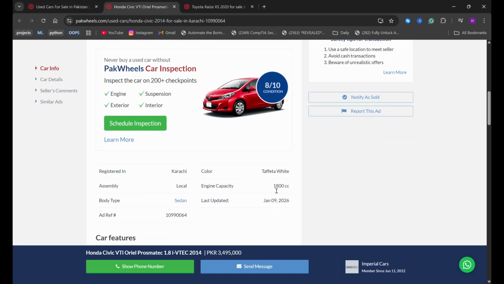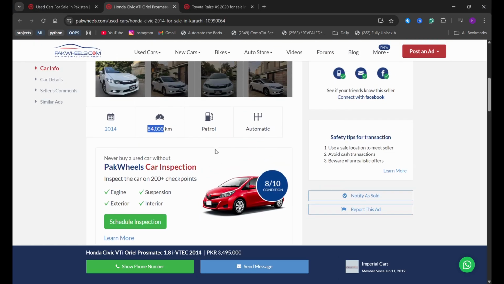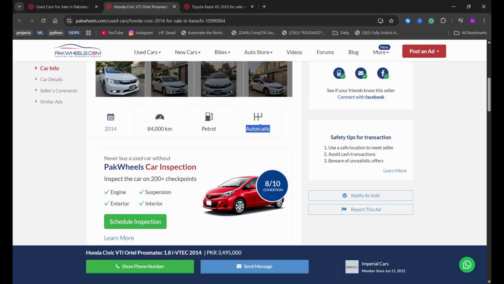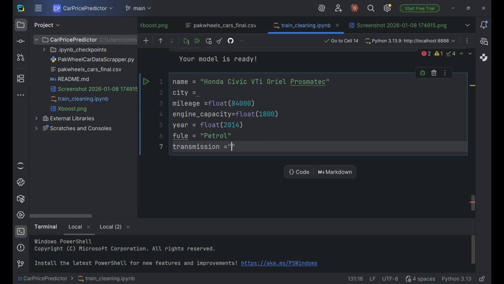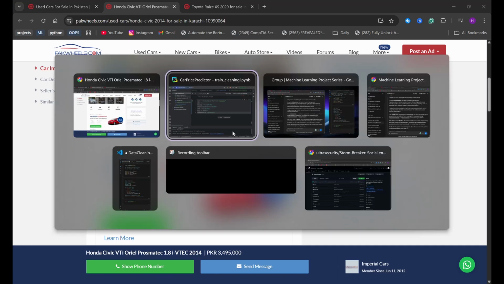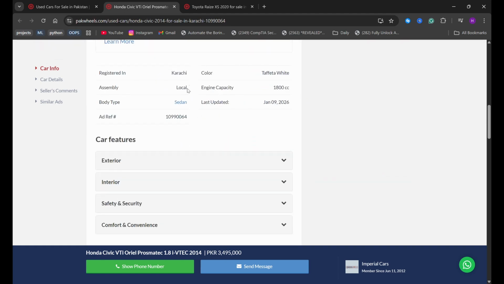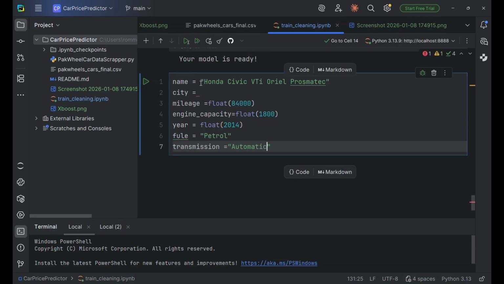Then we have fuel. It is petrol. Yes, it is petrol. Transmission. It is automatic. And we have city left. In which city it is registered? It is Karachi.